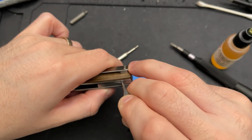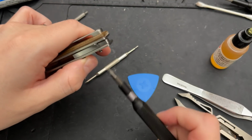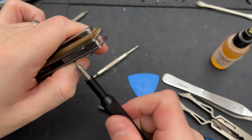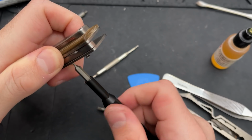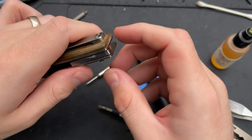Am I in? I'm in. Okay, good. Now what I'm going to do is just the... oh, God, that's right. It's the smallest bit ever. Okay. Now that's slightly more in place.